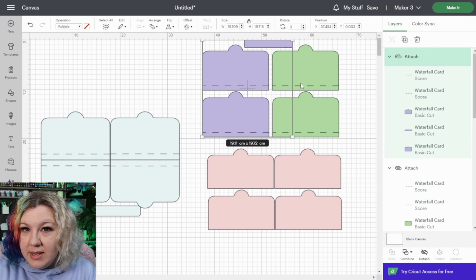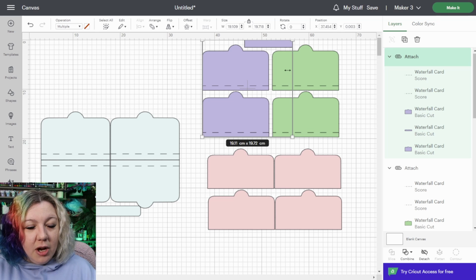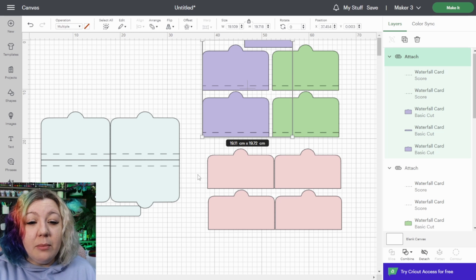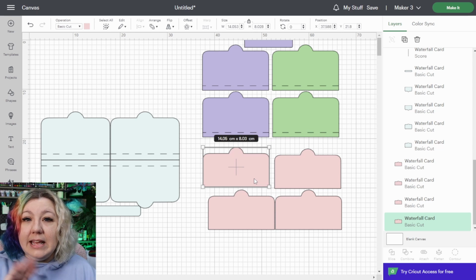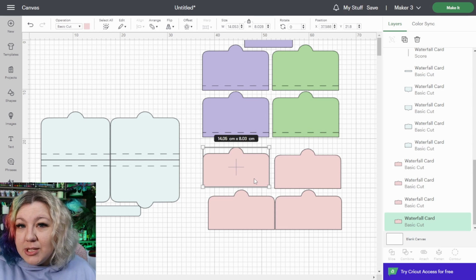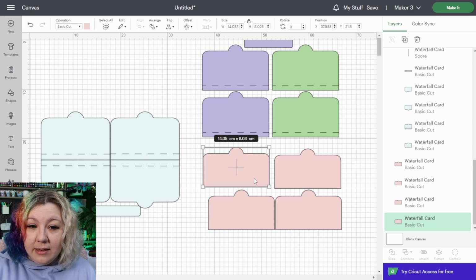As the purple and the green sections will be cut out of your colored cardstock, and the light blue section will generally be cut out of your sturdier cardstock, so maybe your plain color, and the pink section will then go underneath that flap. So if you want that out of a different colored cardstock, then you absolutely can cut that out of a different color there.